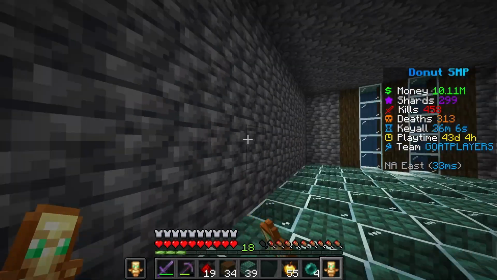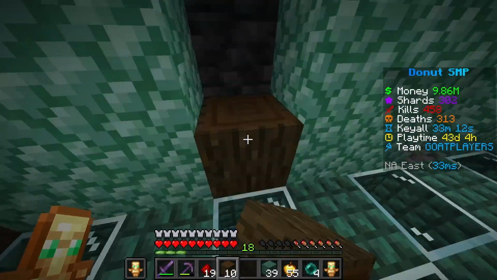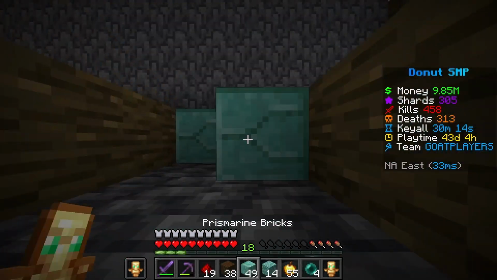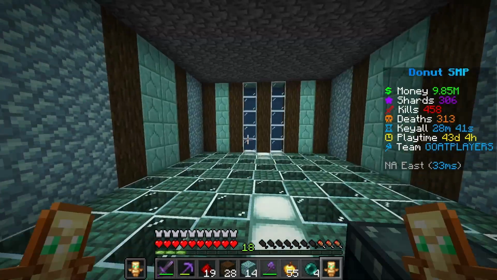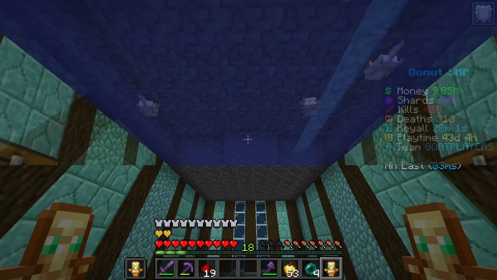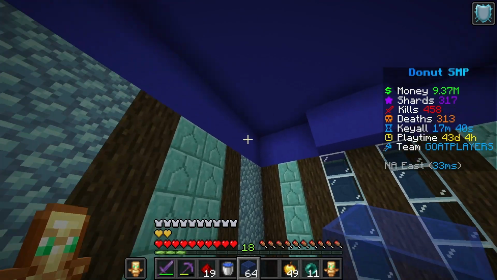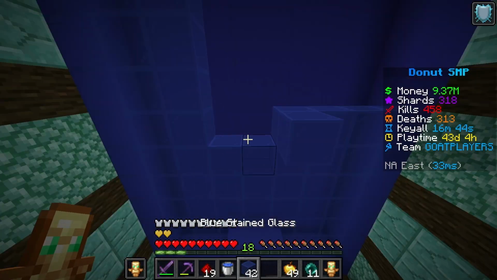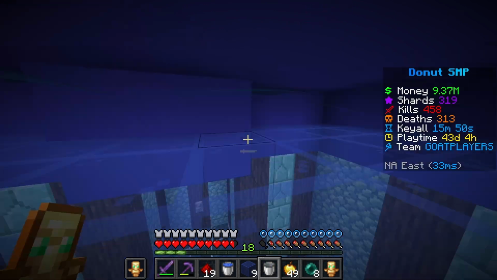So I'm gonna finish off all of the walls. Alright, there we go. The walls are all done. Now all we have left is the roof. And I'm gonna do like an axolotl roof. Okay, I added the blue roof. Now I'm gonna add the blue stained glass to put the axolotls on top of. Okay, there we go. Now I gotta add water all up here.